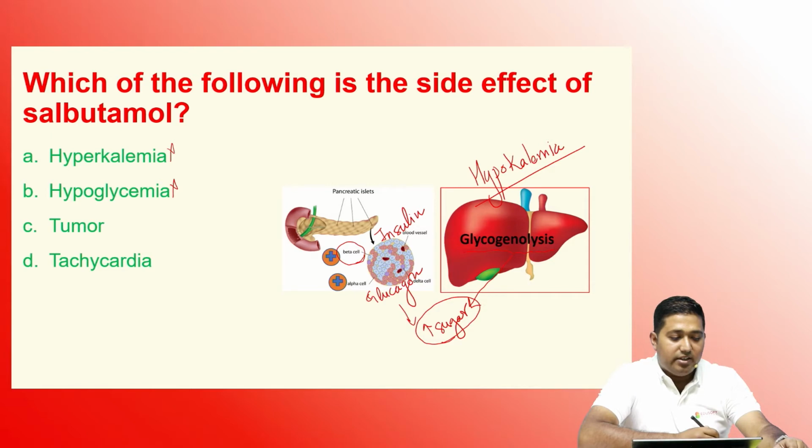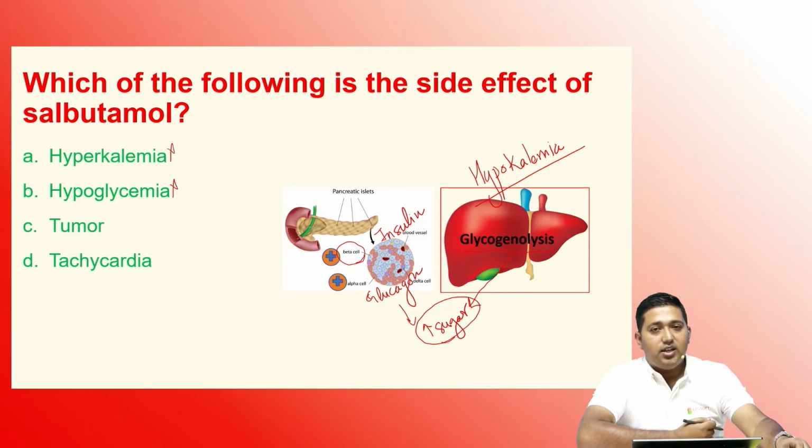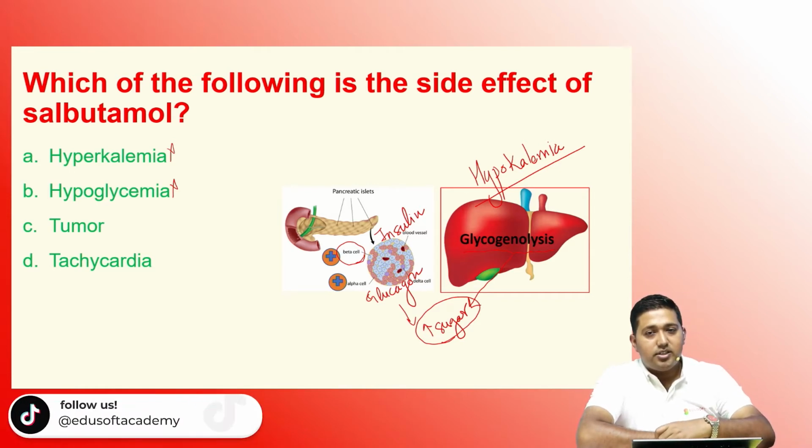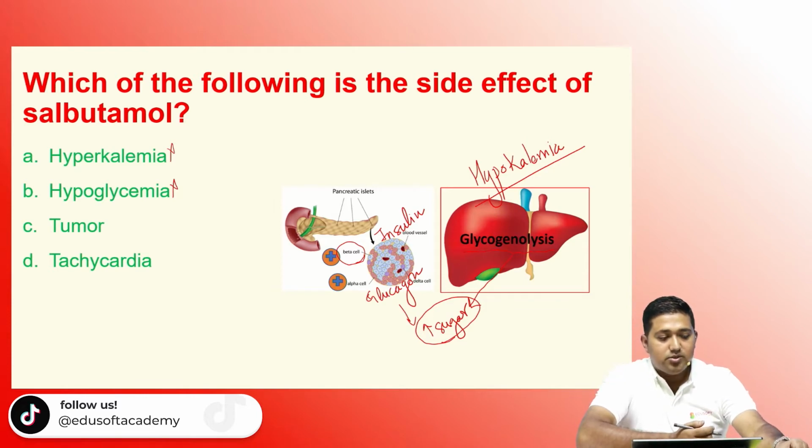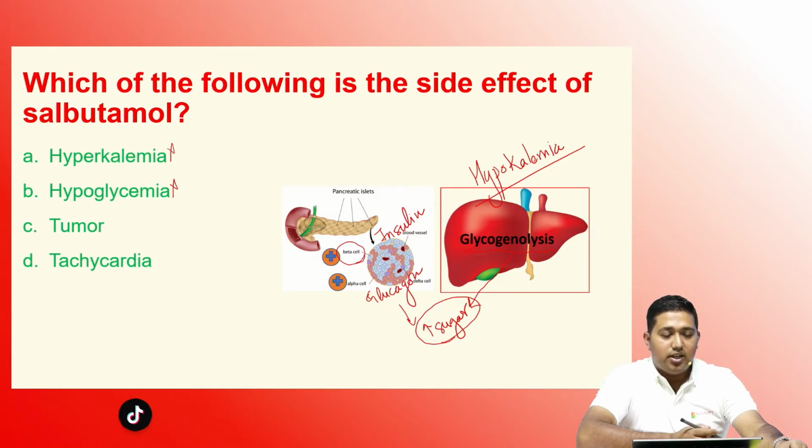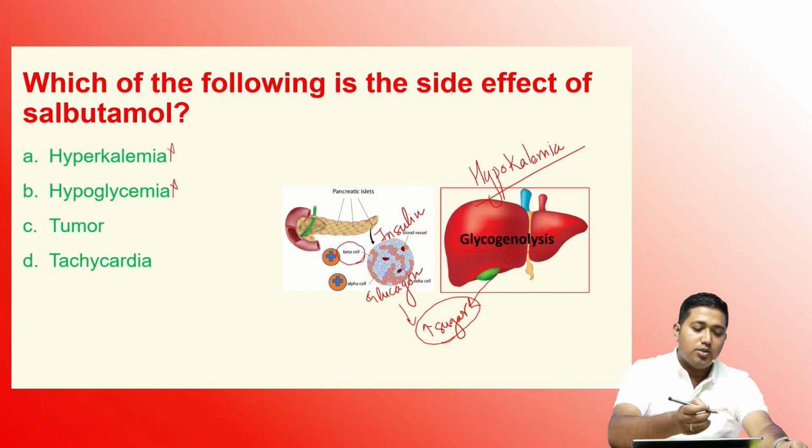Another option that we have is the tumor. Now, salbutamol is known to activate the beta-2 receptors. Because of this, there is an asynchronous activation of the slow contracting fibers of the hands. Additionally, there is increased discharge from the muscle spindles. Because of this asynchrony, because of these multiple stimulations, it is going to cause tremor and not the tumor. So, tumor is not our answer.